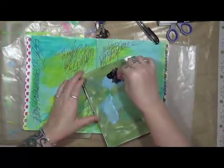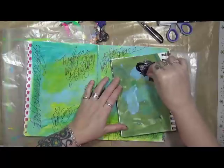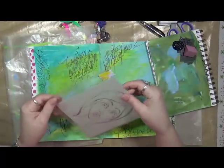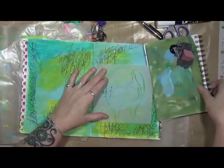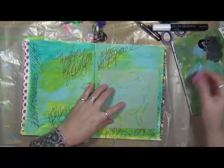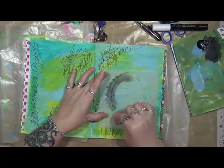Let me just show you what I'm doing here. Just getting some black paint on my sponge here. I'm going to use one of Gina Ahrens' stencils. I love this stencil, and I haven't used it yet, so I'm really excited about using it. I'm going to put this girl right here, because this is the beginning of the year, and I'm exploring me, right? So let's just give her an outline.